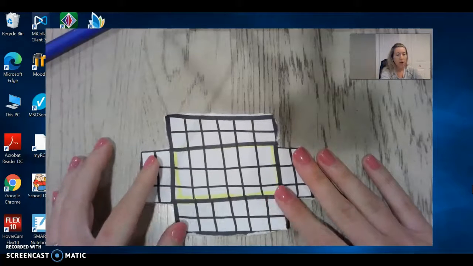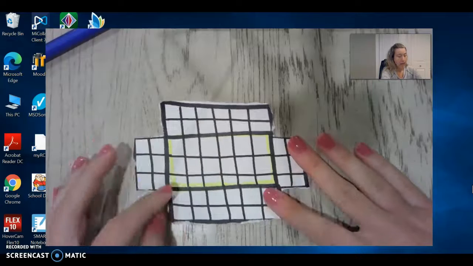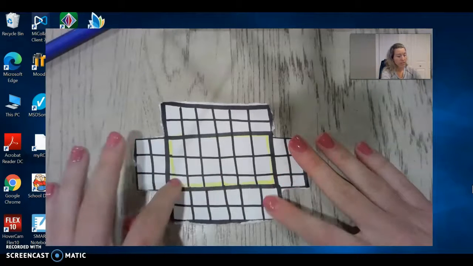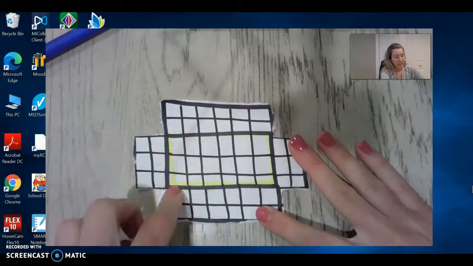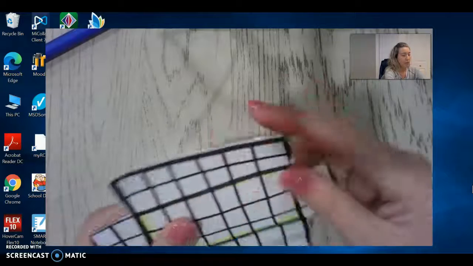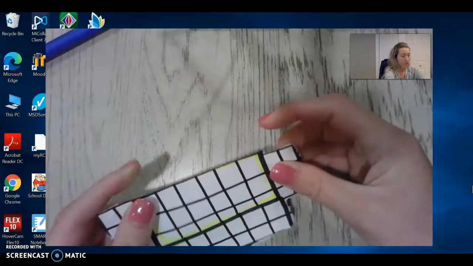So let's say you had a cabinet and your area was 18 square units. You need to think about how tall you want your cabinet to be. Now I wanted my cabinet to be 2 units tall. So you'll see I highlighted this so you could see that this is the top of my countertop. These are going to be the edges because with my net I'm going to fold along those edges just like this.